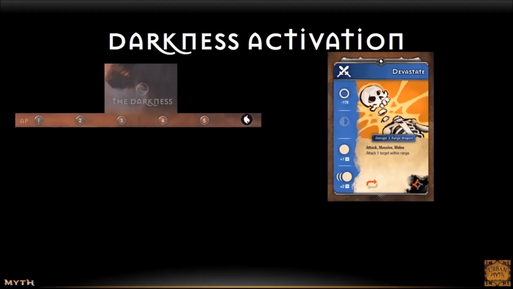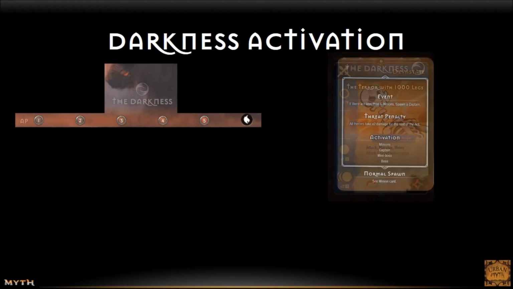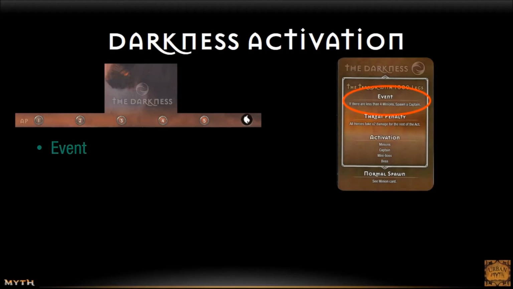And it's pretty simple. Once the darkness reaches 6, you will draw a card from the darkness deck itself, and you will resolve this card in a top-down fashion. Again, it's pretty simple, but I'll go through it in this example. There's first an event, and that event says if there are less than 4 minions, spawn a captain. Once you do that, you evaluate the threat penalty. Are there any heroes on the board that have a threat of 10? If they do, you're in a threat penalty example, and all heroes will take twice the damage for the rest of the act or the rest of your play session.